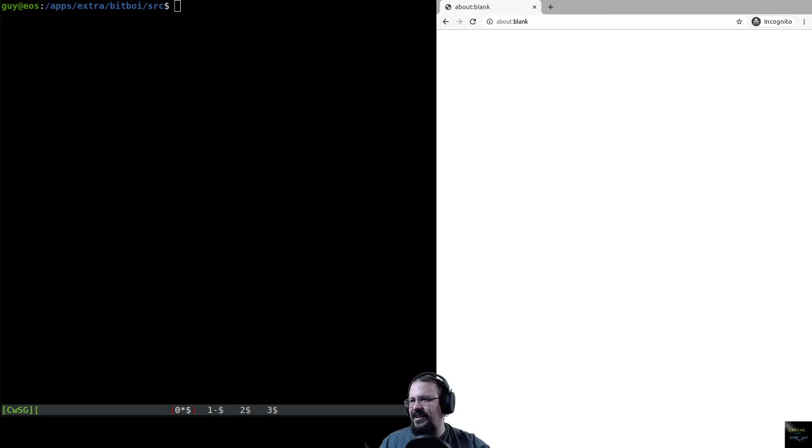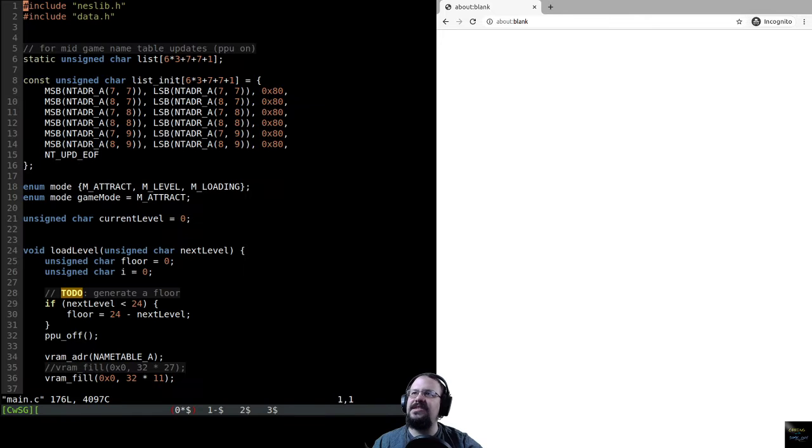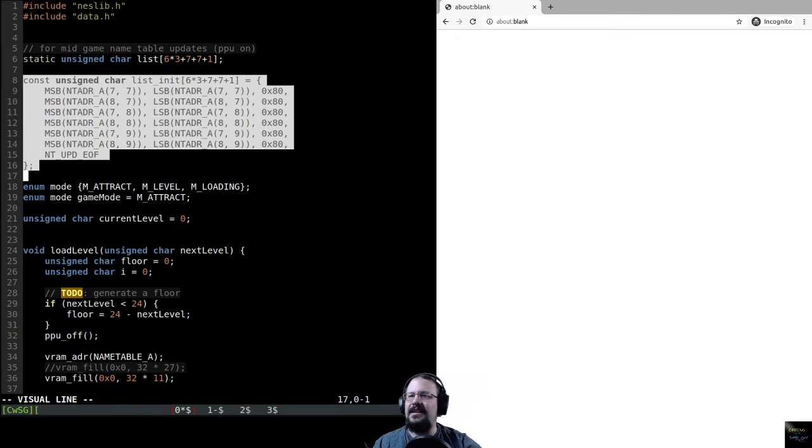So where I left it, we started doing the level editor. We were basically manually doing the level in the code, which of course is always a winning combination. The way we were doing that was, I was basically just hitting the code directly. So this is the draw list.